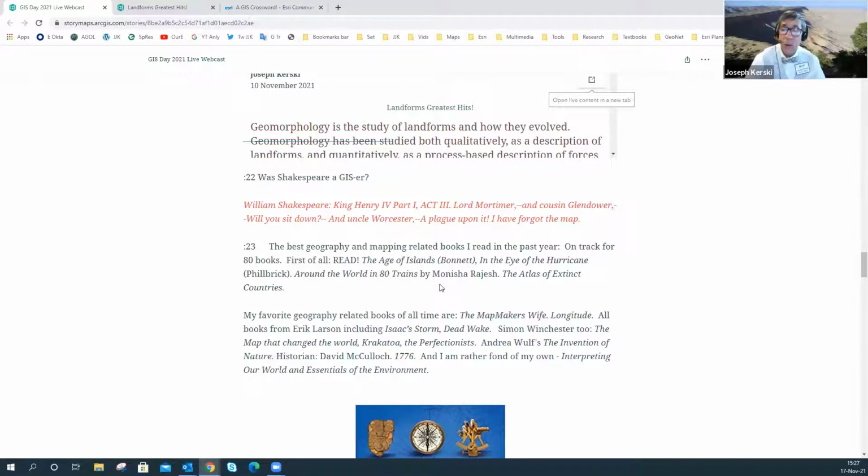I love that. I've got it checked out from the library, but then someone else had it on reserve, so I had to turn it back in. So I'm not quite done, so I'm going to check it out again. But The Atlas of Extinct Countries. This is a very tongue-in-cheek kind of a telling of countries that have existed or people setting up their own country and, you know, how well or how badly that went over the centuries. Really fascinating.